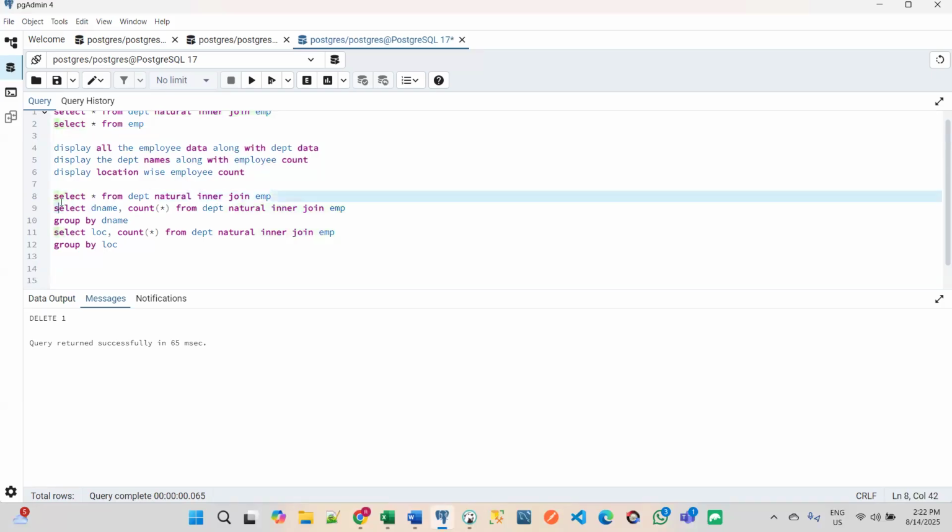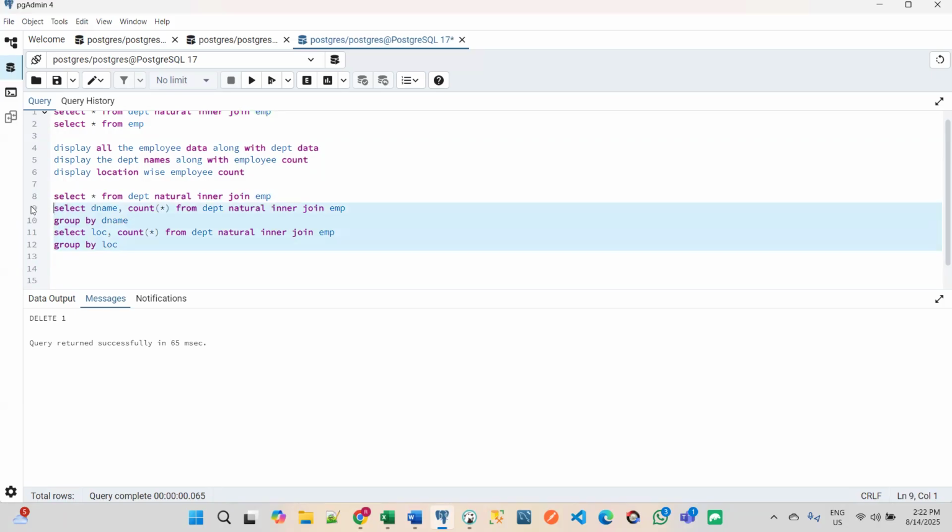That means if I store this result in a temporary table, then in the second query and third query, if I use the temporary table, there is no need to call the main tables. So I can get the second result set and third result set from the temporary table.